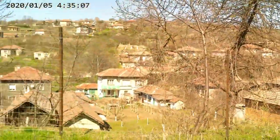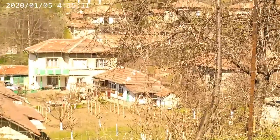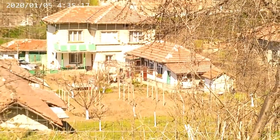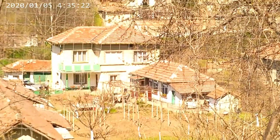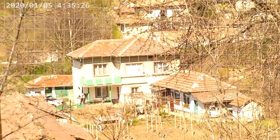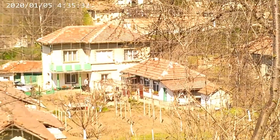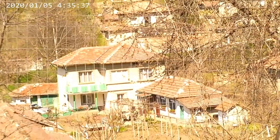Right, I feel really cheeky doing this, but I'm going to do it anyway. This is an example of how you really keep a Bulgarian house nice. Down there they've got fruit trees, they've got a vineyard, they've got an orchard. They don't really use the house. They live in that little bit there, the summer kitchen. So that's quite common, that people don't use the big house anymore. It's too big, too expensive to maintain.